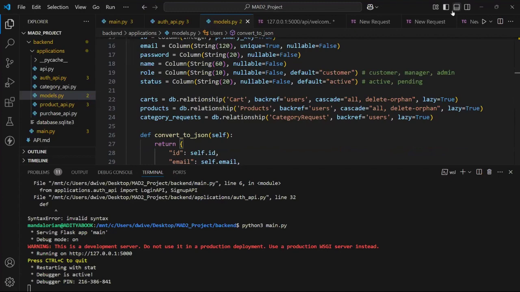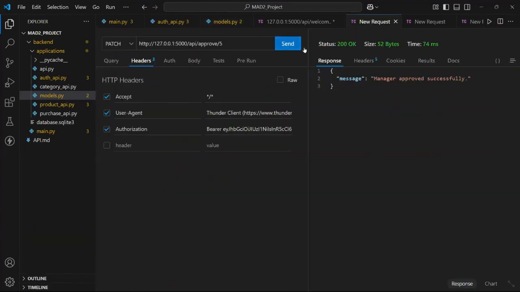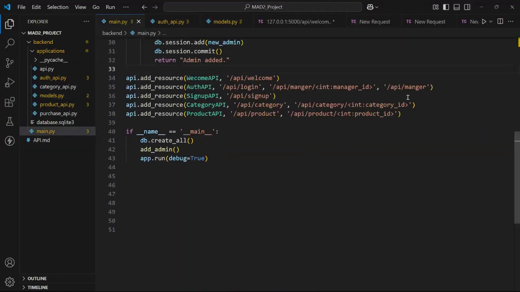And let's restart the server. We were here, now it will be manager. And if we remove this and make it get and send the request, slash API slash manager. I think I have made a spelling mistake. Manager. Yeah, now it's correct.